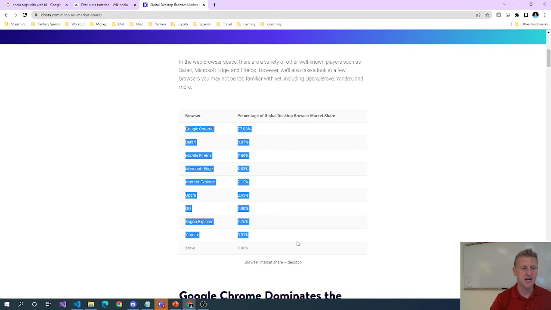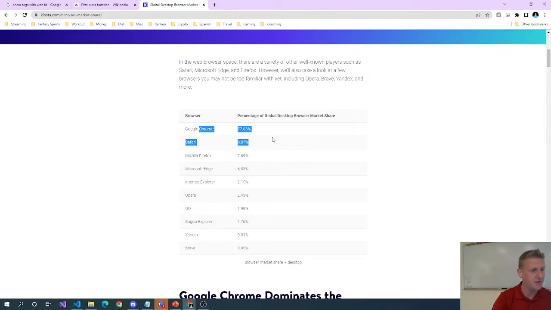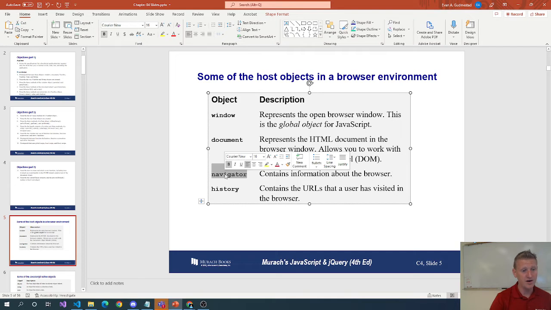Even if you use this in client-side JavaScript, you ultimately have to save this somewhere that's not client-side, so you have access to the information. But that's where the navigator object comes in: information about the browser. What browser are you using? What version of the browser are you using? And that kind of jazz.